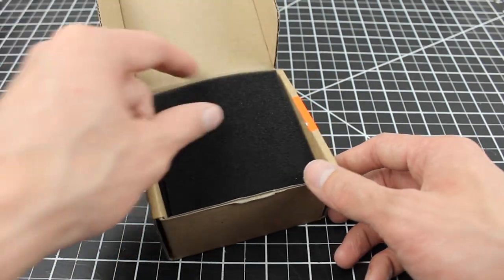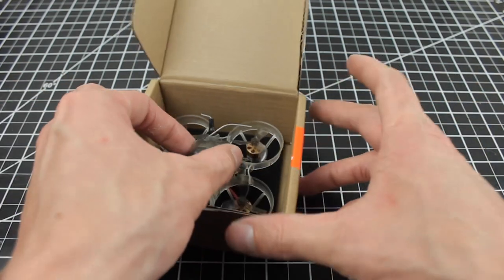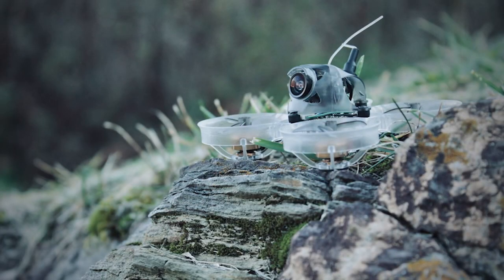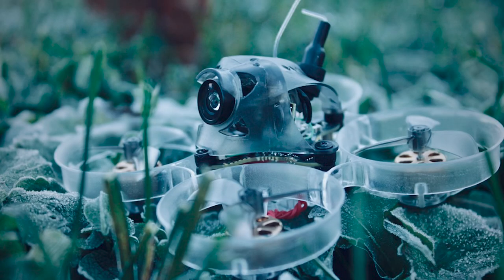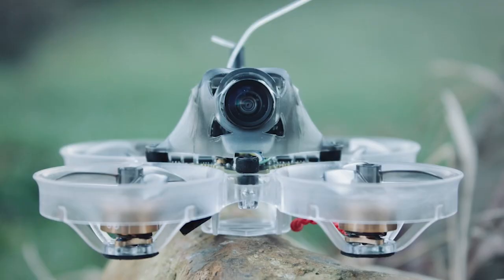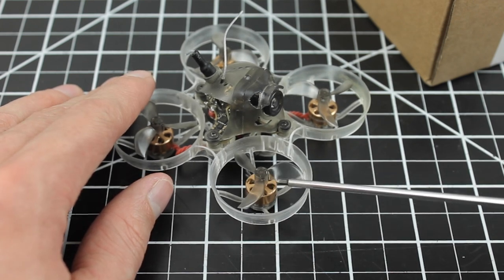Just like the HummingBird 1, pretty much packaged the same exact way, but let's go ahead and get this thing out of the box. Doesn't that look cool? I love the color scheme that they have going there. ELRS is not the only upgrade on this HummingBird version 2 compared to the version 1. Pretty much everything on this thing is new compared to the version 1. The motors are the Unibell style 18,000 KV gold edition motor.